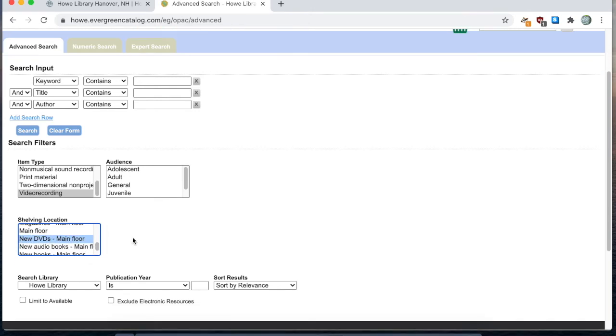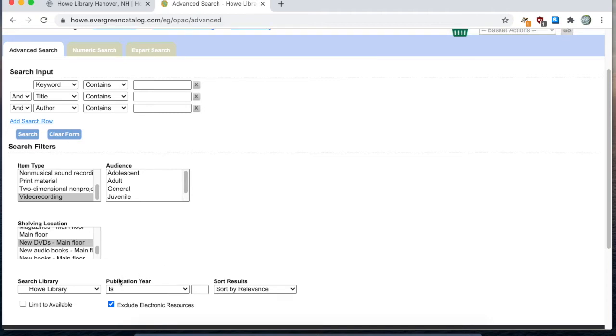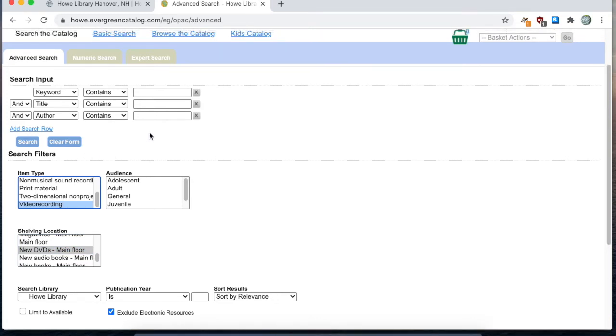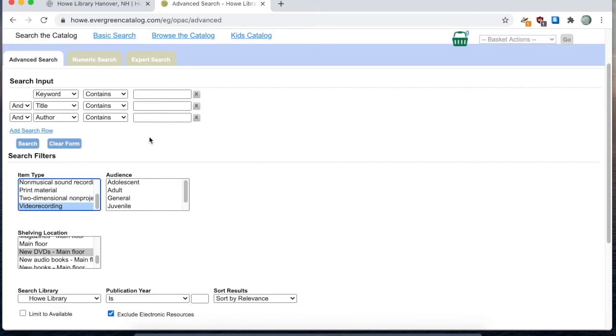And another trick is underneath here, you'll want to exclude electronic resources. If that were left unchecked, you might get more results than you would want. But feel free to view our electronic resources and check out our Overdrive and Libby instructional screencast for more about that, as well as our Canopy and RD digital videos.